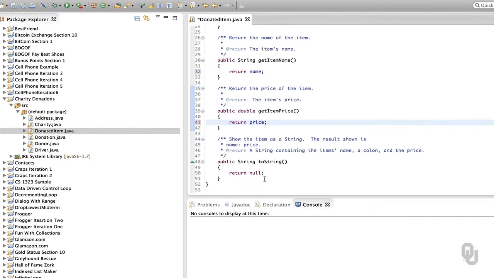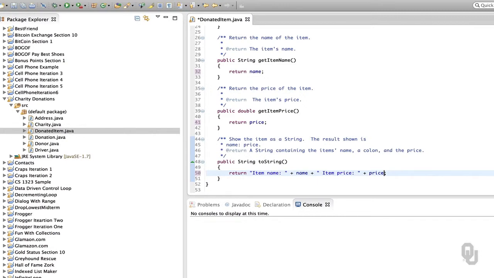Now, the other thing we're going to want to do is create a toString. So a toString method is usually going to try to summarize all the data in some way that you can see it, particularly for debugging. So in this case, what we're going to do is say item name, colon, plus name, plus item price, colon, plus price. And we can return that. Now, if having those pluses in the return statement bothers you, you could create a new string object and set the string object to that value and then return that string object. That's fine too. As always, there are lots of ways to do it.